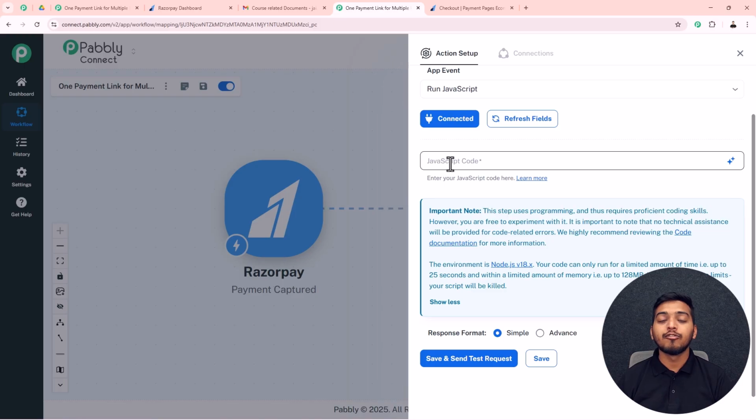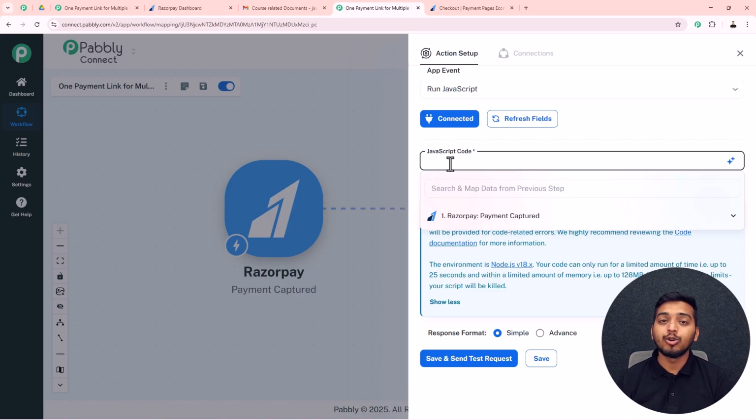Now in here we have to enter that particular JavaScript code with the help of which I want to extract the file name and URL which I want to send to my customer. So I will enter the code here which I have already created, and if you want to get this code for yourself, then you can find this code in the description box of this video. That's right, I have pasted this JavaScript code inside this description box just for you. So you can copy this code from there and you can easily use this for your business. So I will quickly enter here the code that I have created.